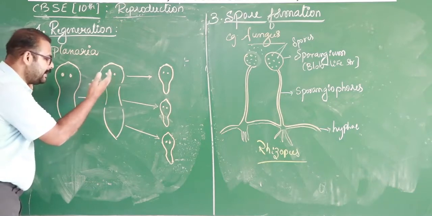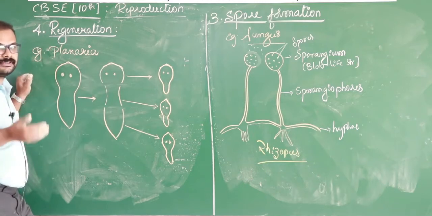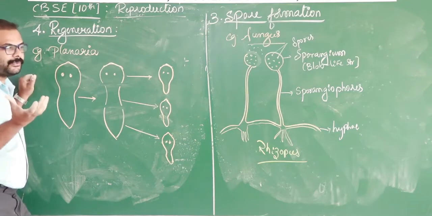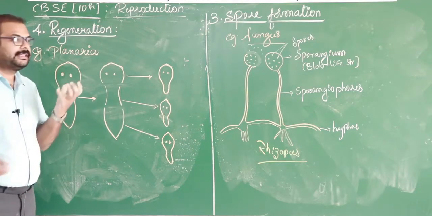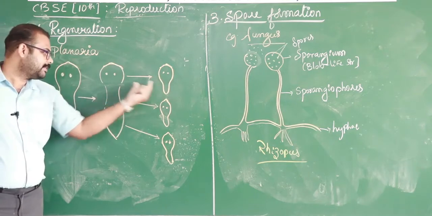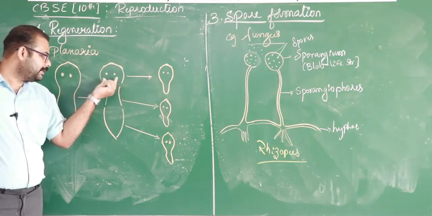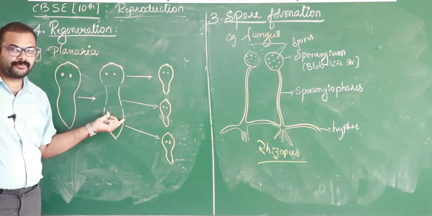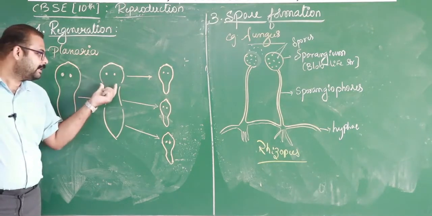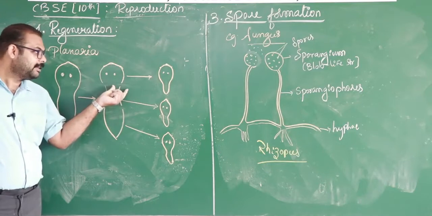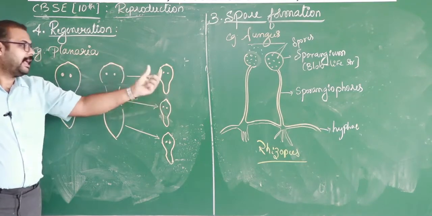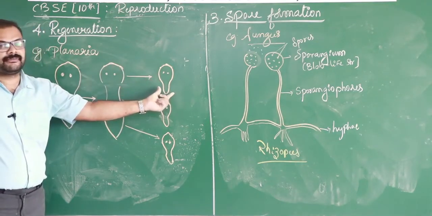You see that the cells in this part undergo cell division and ultimately form a ball-like structure. After forming the ball-like structure, the cells which are going to form different parts arrange themselves. For example, this part doesn't have the lower portion. When it undergoes cell division and forms a ball-like structure, the cells which are going to form different parts arrange themselves within the ball and ultimately take the shape of the organism.